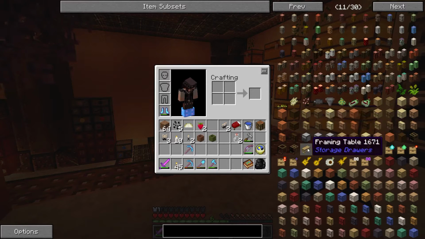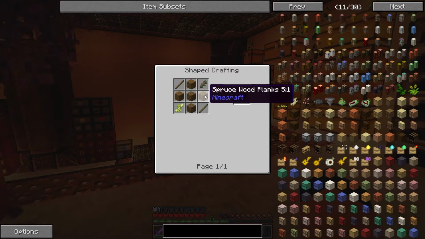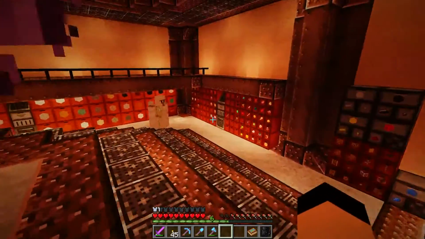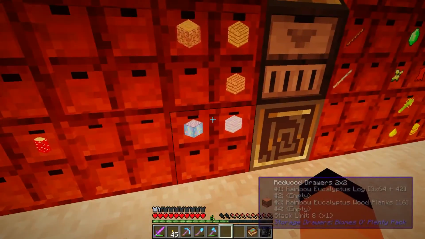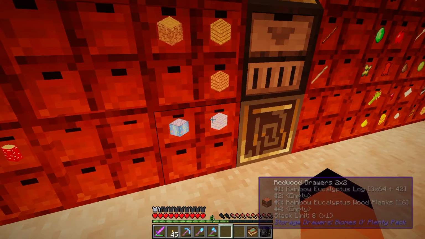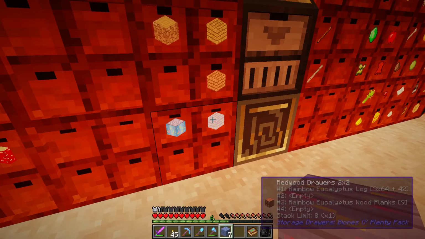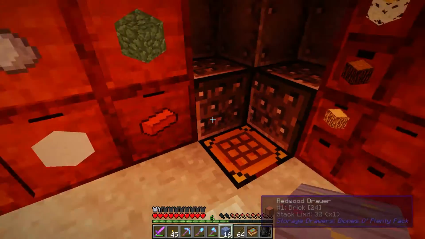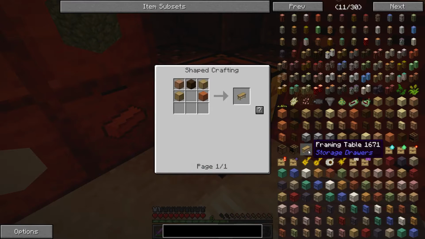Another thing I noticed that was different here is this framing table made out of these guys right here. So let's see if we can make a framing table out of some of our wood here. Let's see. How much of this do we have? Was it 8? Let's just take all of it. We've never made anything out of the eucalyptus, so let's go to the framing table.